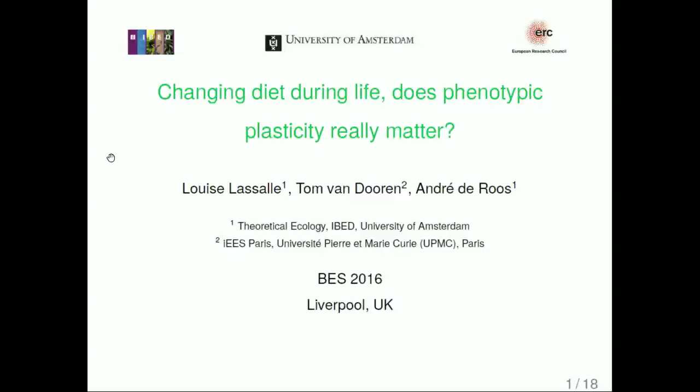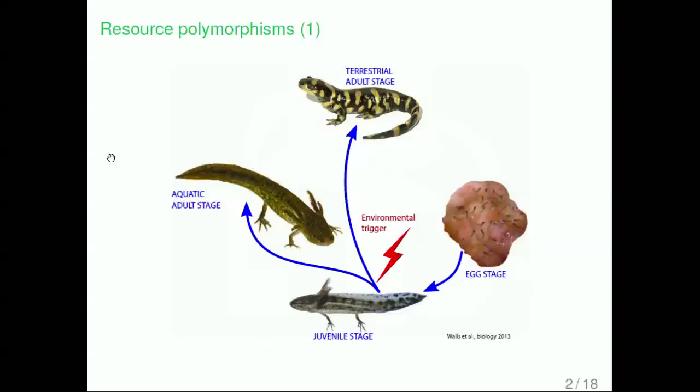What I call resource polymorphism is that when you look at the life cycle of an individual, you might see that the individual takes different resources to go through their life. For example, if you look at the tiger salamander developmental pathway, they have two different environments. As eggs and juveniles, they use an aquatic environment, and then they go through metamorphosis and use a terrestrial environment as adults. But sometimes, when environmental changes arrive, some individuals might choose not to undergo metamorphosis and stay in the aquatic environment as adults, only undergoing sexual maturation. And those changes have a huge impact on population dynamics.